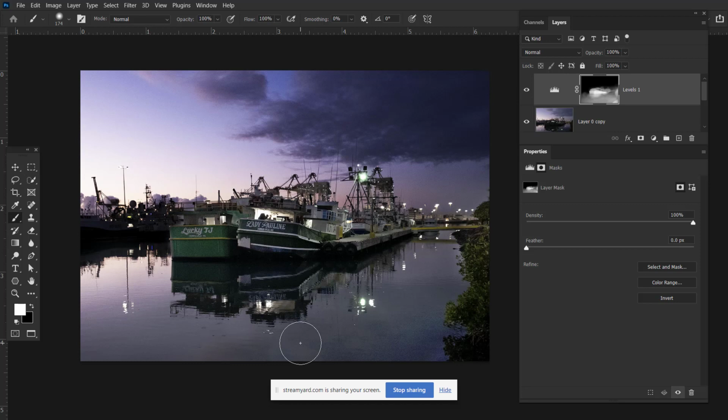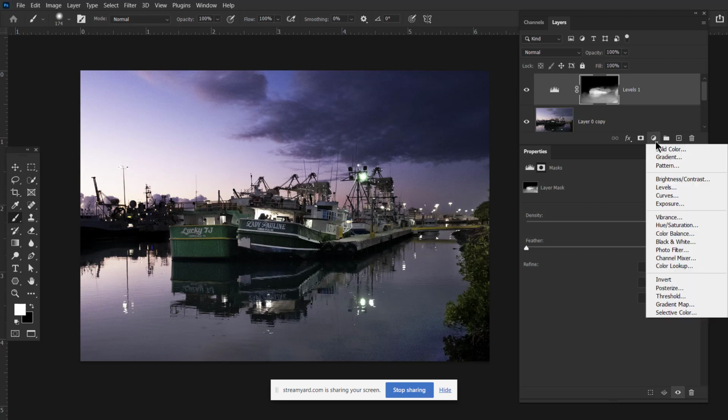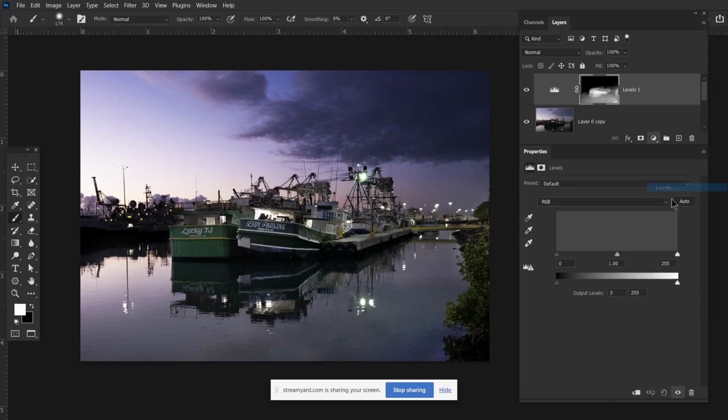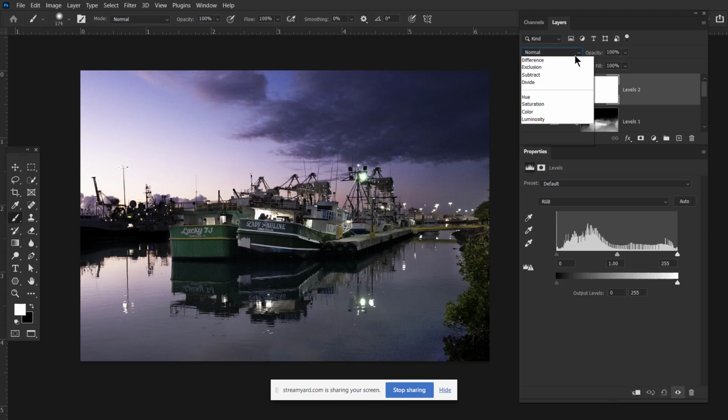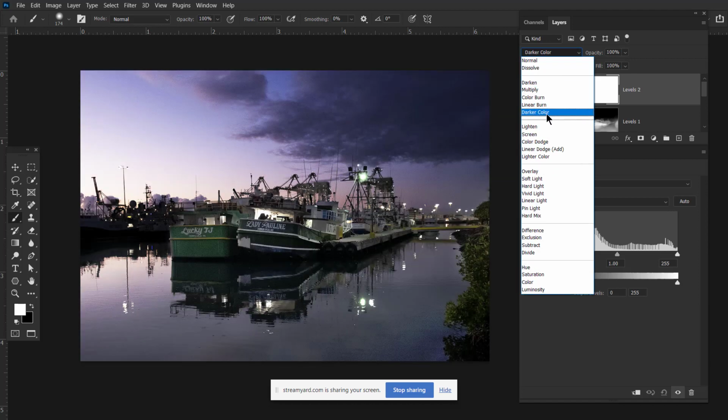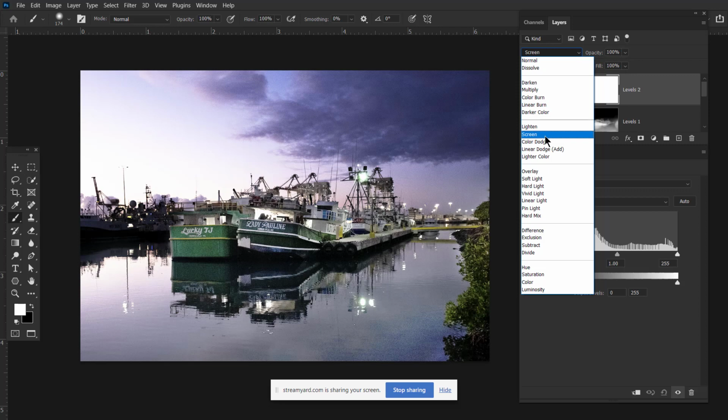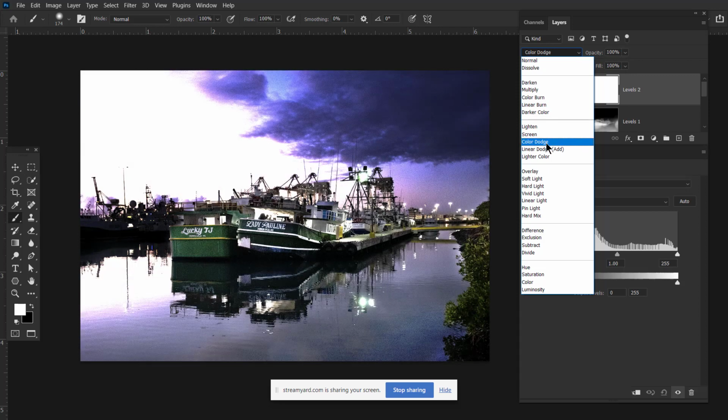But what if we wanted a little more pop, a little more snap? Well, if you like, you can grab another levels. You can try the blend mode on that before you do anything to see what you're getting. Maybe I'm going to go over to screen blend mode because this area is going to brighten my image. Go to screen and oh, there we go. That's nice. Color dodge. Wow, that's adding too much contrast and brightening up the brights.